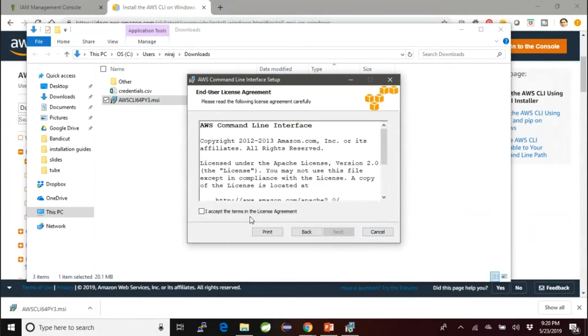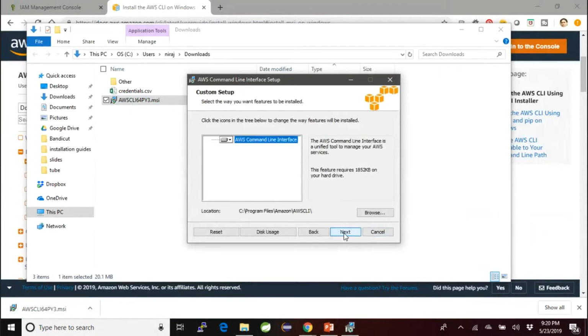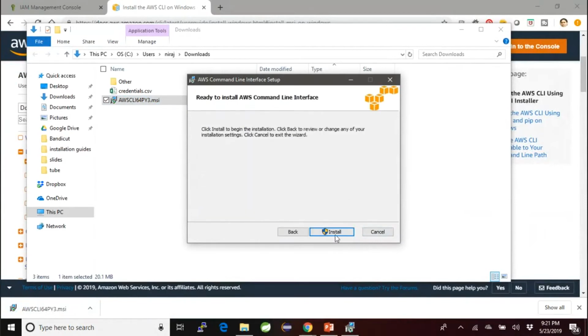In the next window, you should see the license acceptance. After accepting that, you should be able to click on next and choose the place where you want to install it and what all the things you want. We are looking for all of the things, so we are not going to make any modification. We go with the default one. But maybe you would like to choose a different path than this, then please go ahead and change it. If not, then go ahead and in the next window, you will see the install.